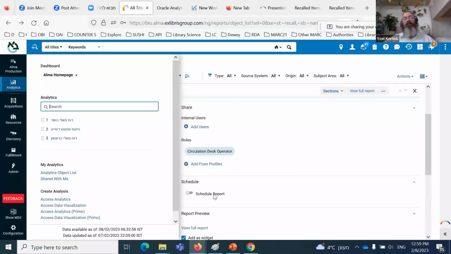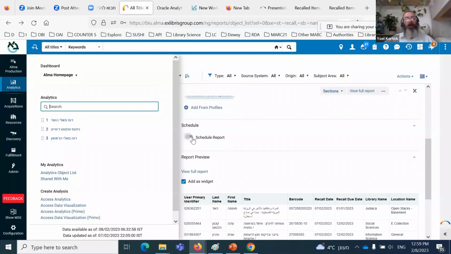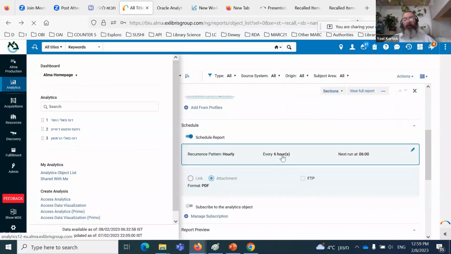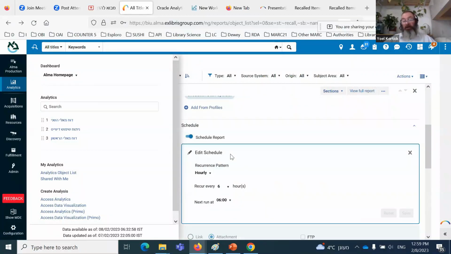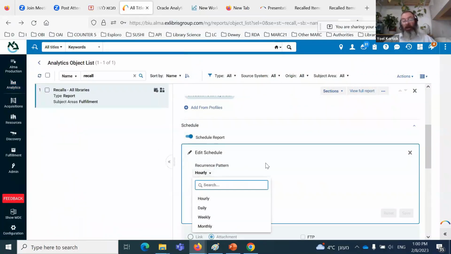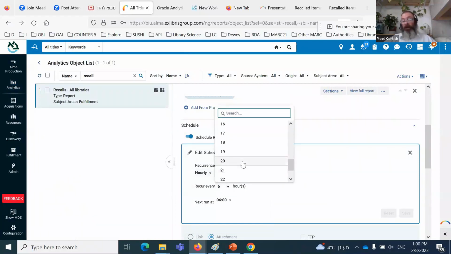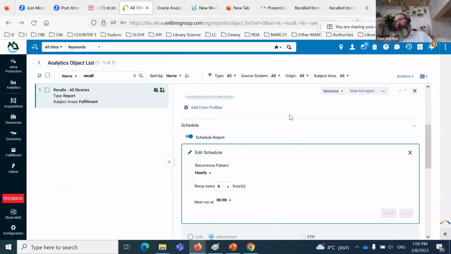You can also build scheduled reports with much more flexibility than before. For example, every 6 hours, you can choose here hourly, daily, weekly, monthly, the different recurrence up to 24 times. That's every hour. You can get a report once an hour, which isn't really relevant for analytics because it's updated once a day. But we're using the same infrastructure that exists in other places, like if you ever built a recurring Outlook meeting. It's similar to that.